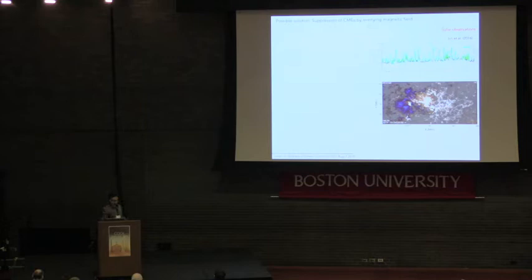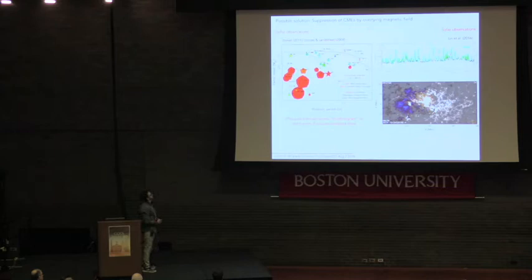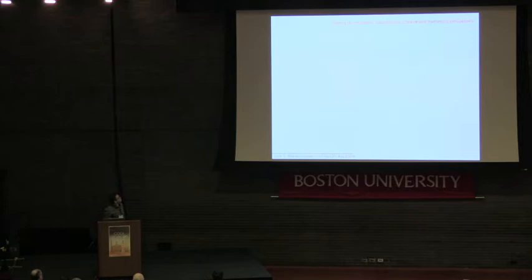In stellar observations, we know for some years already that the large-scale field of active stars are much stronger than the solar case. This is a famous Gyrochronology plot - stellar mass against rotation period. The only important point is that every other point which is not the Sun is larger than the Sun. This means that more active stars have stronger fields. So those stronger fields possibly could give us the confining conditions. How do we test this?